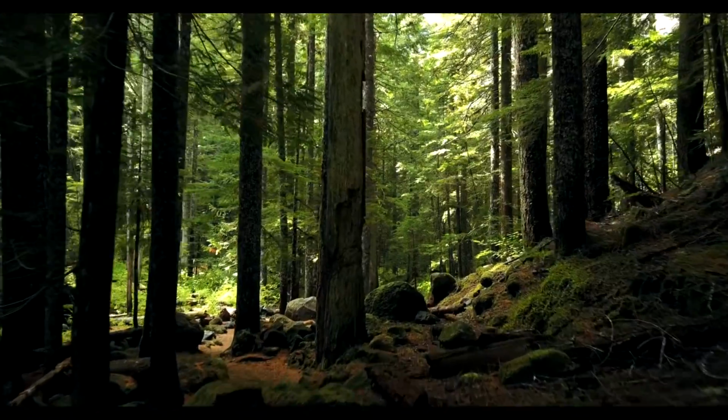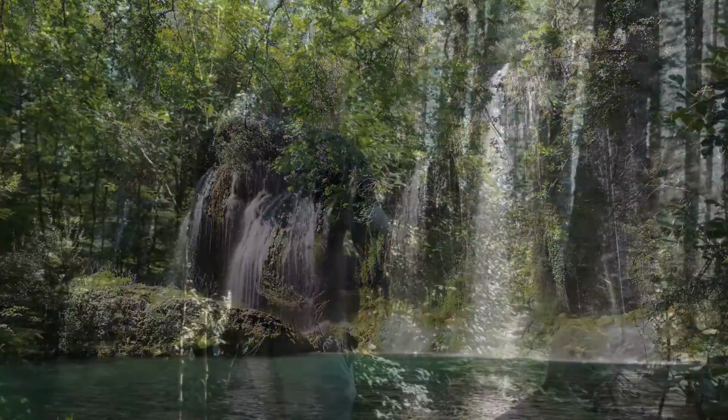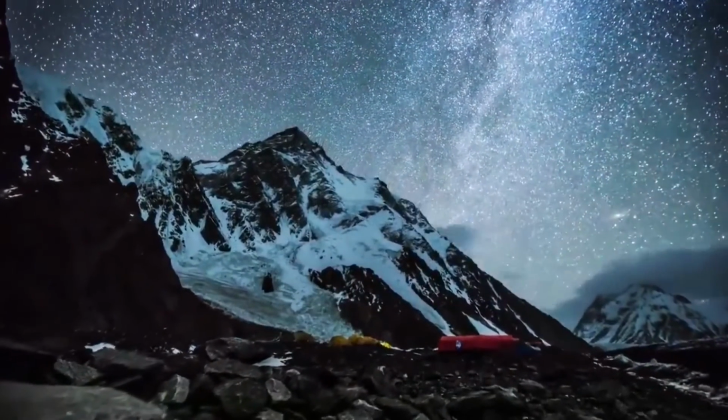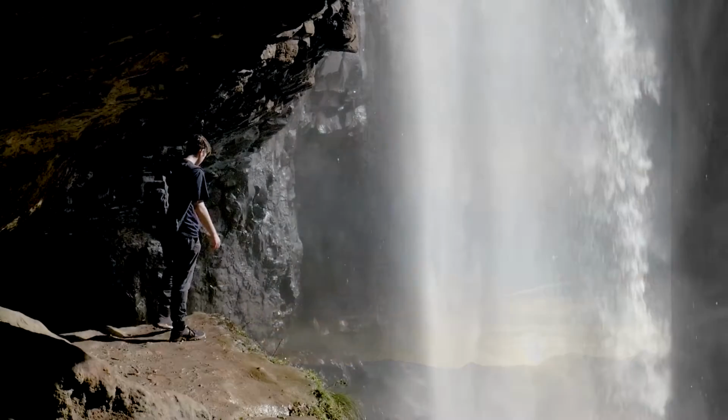Are you tired of being locked in? Do you want to get out where there are no restrictions and no limitations? So what are you waiting for? Make it happen! Grab your backpack and head out into the wild. Camping under the starry sky has never been so attractive. Get back to your roots and become one with nature.